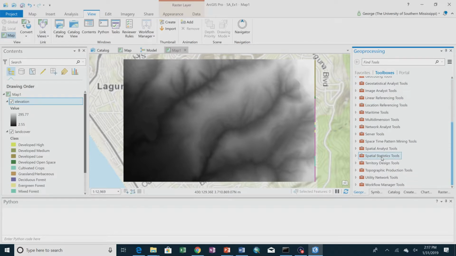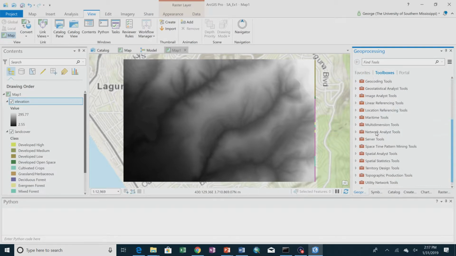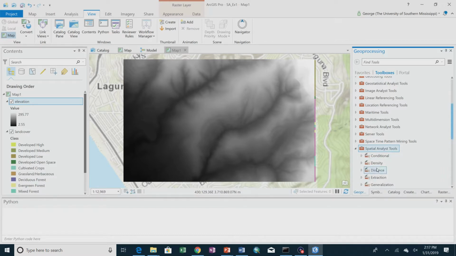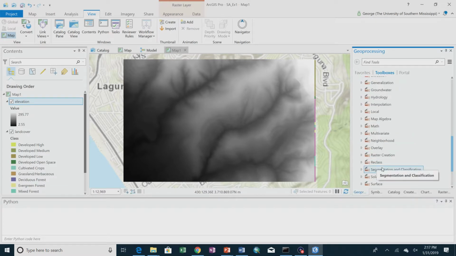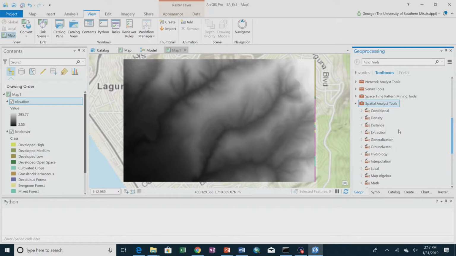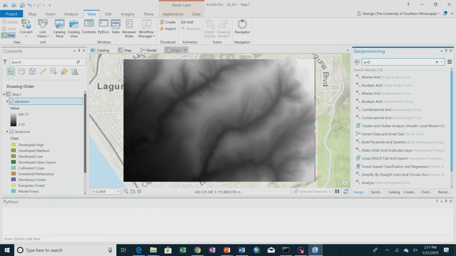So it is a logical operator. If we go down to spatial analysis tools, I think it's under local, right? No, not local. We are going to talk about some of those today. I'll just search. So we've got the AND operator.